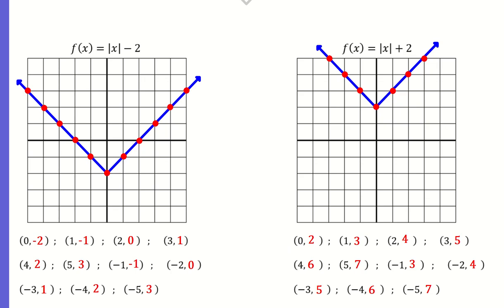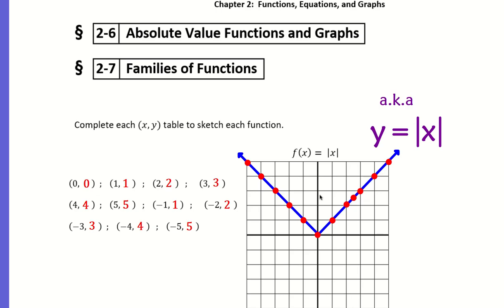I hope, just to make sure that you did everything 100% correct, obviously this was the V graph from there, and it has what's called a vertex. So a V shape has this part where it goes from going downhill and changes to going uphill, the little corner there. That's officially called the vertex.